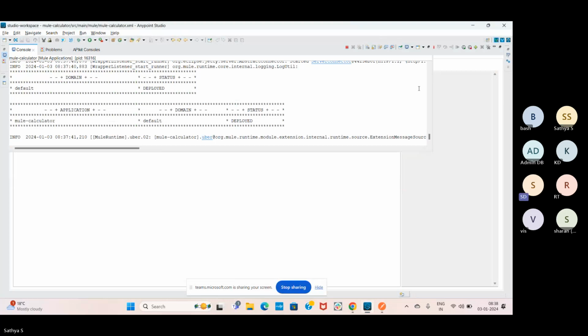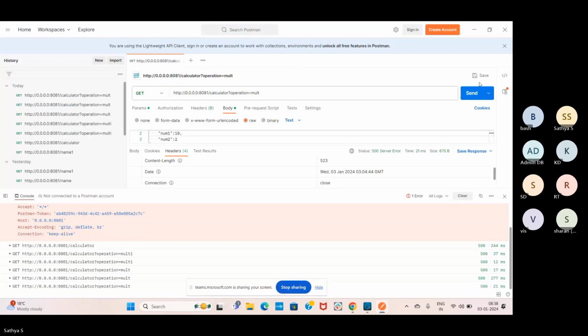Can you go to Postman? Send the request. Can you expand the body part where you have put the body? Just expand this. Yeah, okay. This is num1, 10.